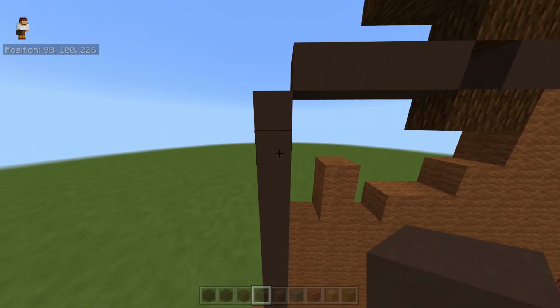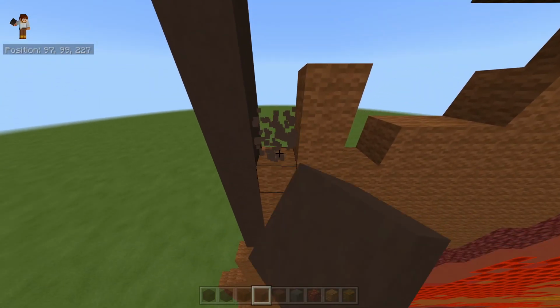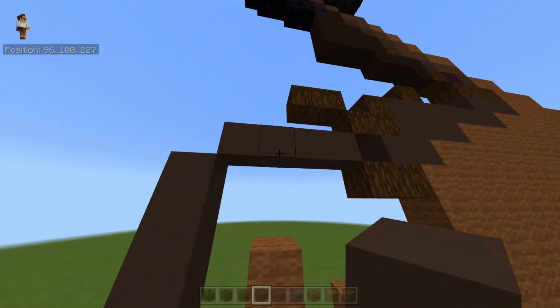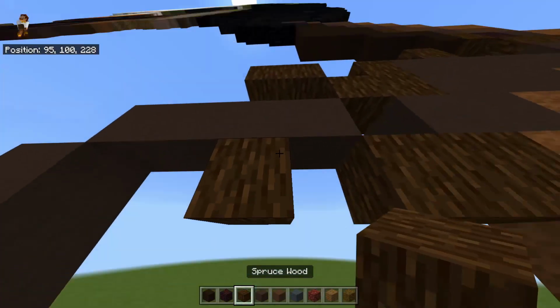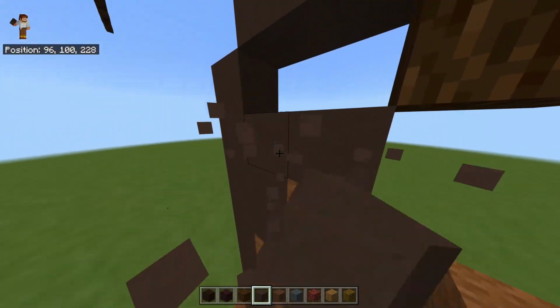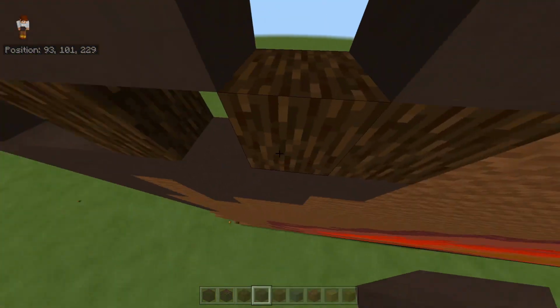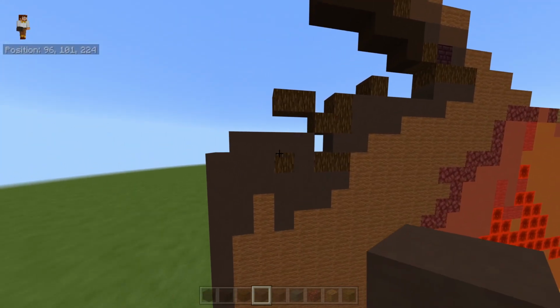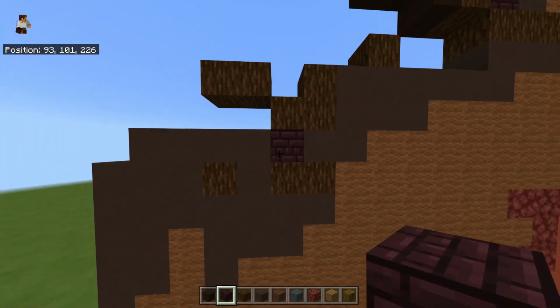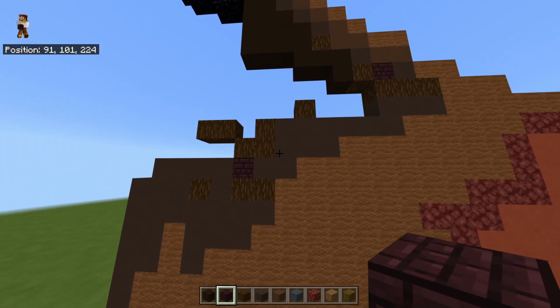And then come up here to the 4th block. Actually, an easier way: where you've got these 4 blocks going across on the top, underneath the second one, just place a spruce log. And then fill in this empty space here with your grey terracotta, like so. In this 1 empty space here, just place a nether brick like so.